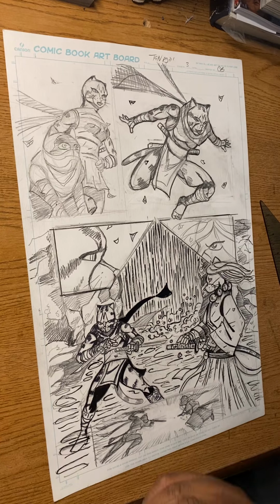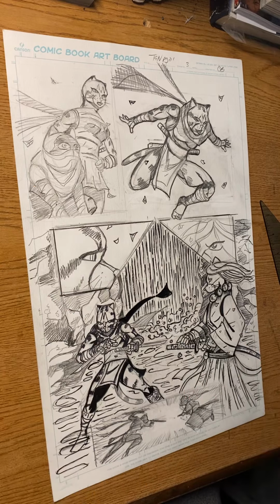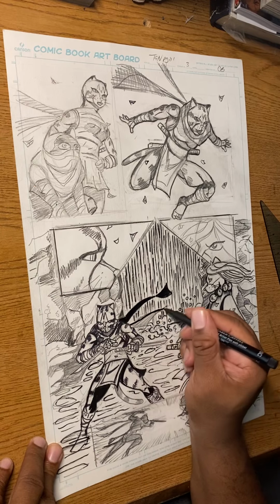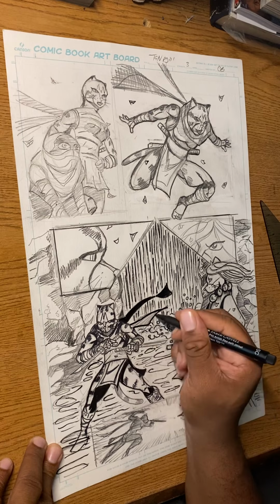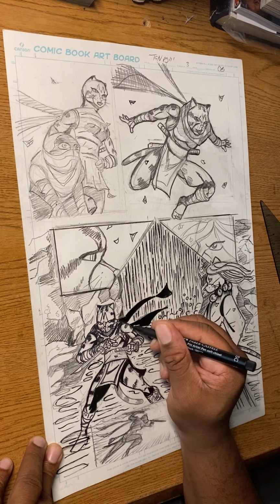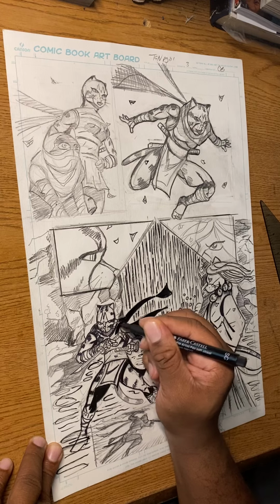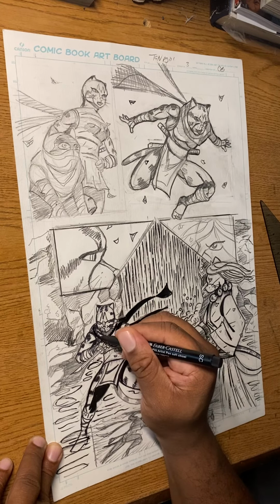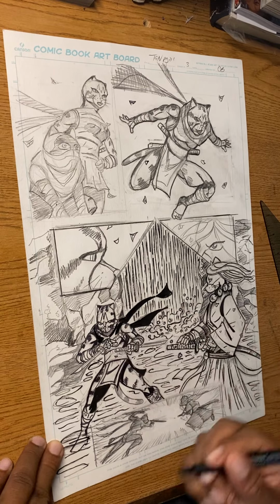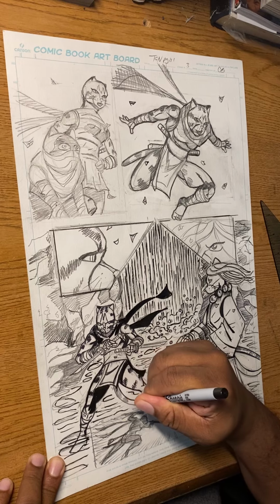And this is another Faber-Castell SC. It's pretty thick, almost brush-like. It gives a little bit more of an organic feel to it, but not quite organic. This is the ribbons from her scarf here. I'm going to darken this in a little bit more, just in these black areas. All right. So we're almost done with the characters in the foreground.